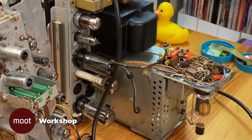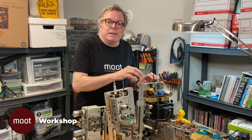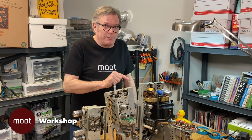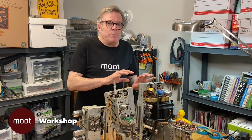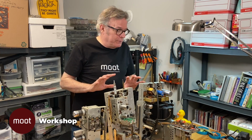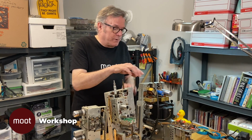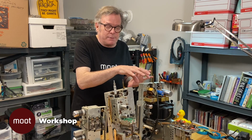Let me just caution you, there's voltages in the chassis of a television that can seriously injure, if not kill you, if you're not careful. So don't be doing any of this if you have no idea what you're doing. And one of the things is to make sure you stay off of all of the high voltage over here. So we're going to do all the precautions that we can make.